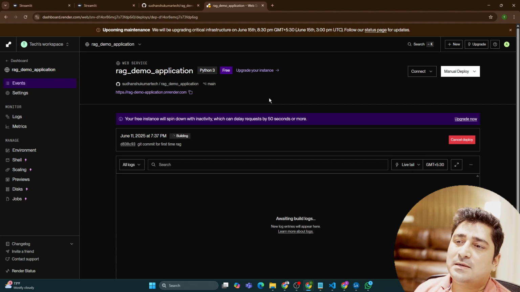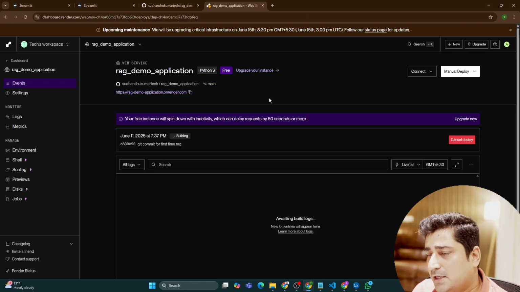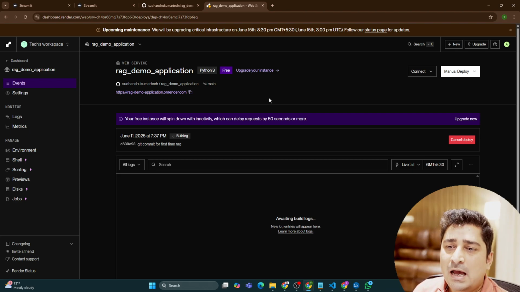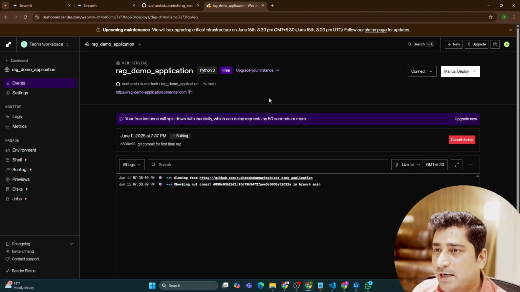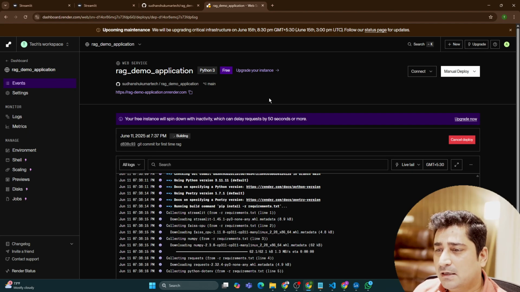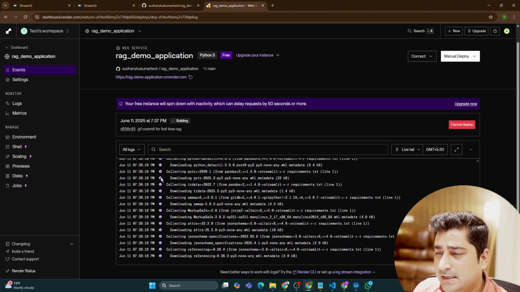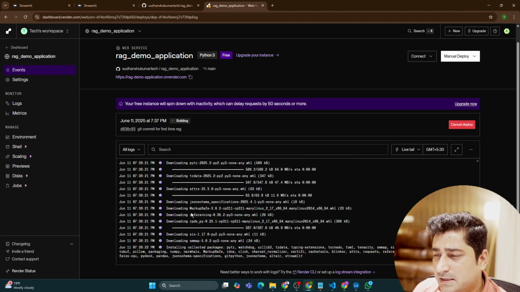And one good part about this one, or maybe even Streamlit, is that if I make any changes in a GitHub repository, I can set up auto deployment. So whatever changes you continuously make, let's suppose you are writing code and pushing that code, automatically it will keep sensing that, and it will always go for a fresh deployment. As of now, as you can see, it is going ahead with a deployment.